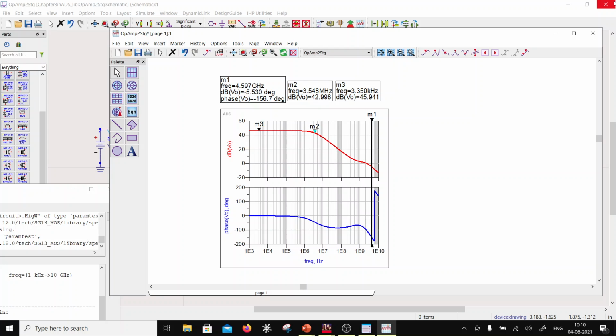Roughly here, corner frequency. And here the phase has rolled over, so I would put here unwrap. Okay, so the same curve is back.